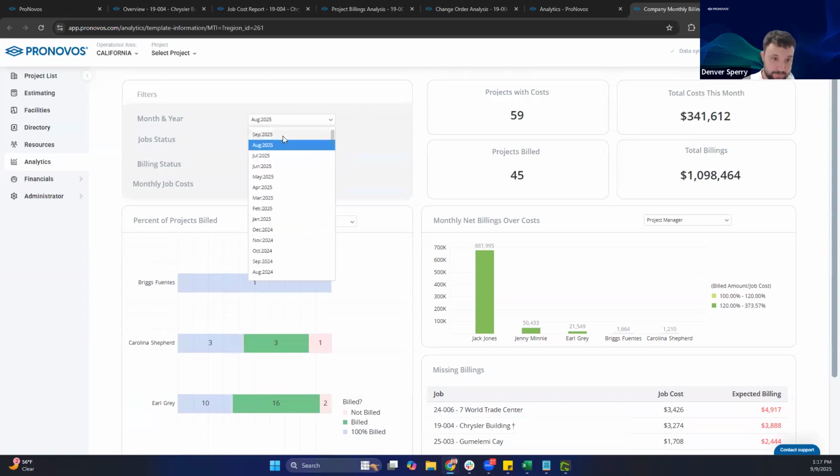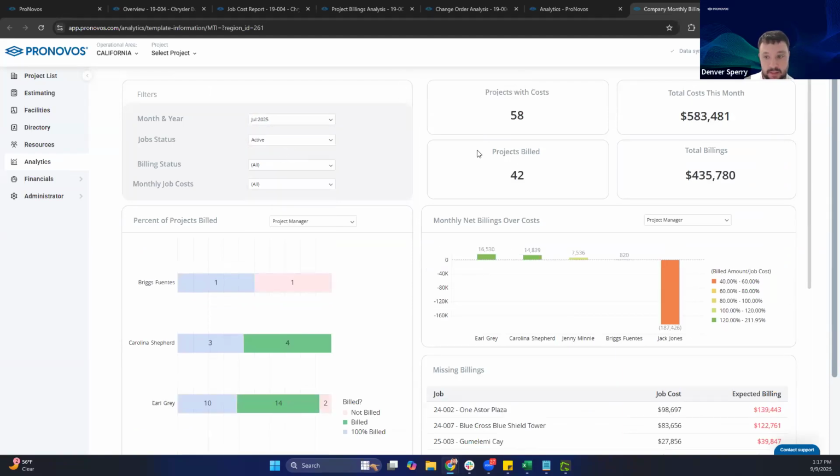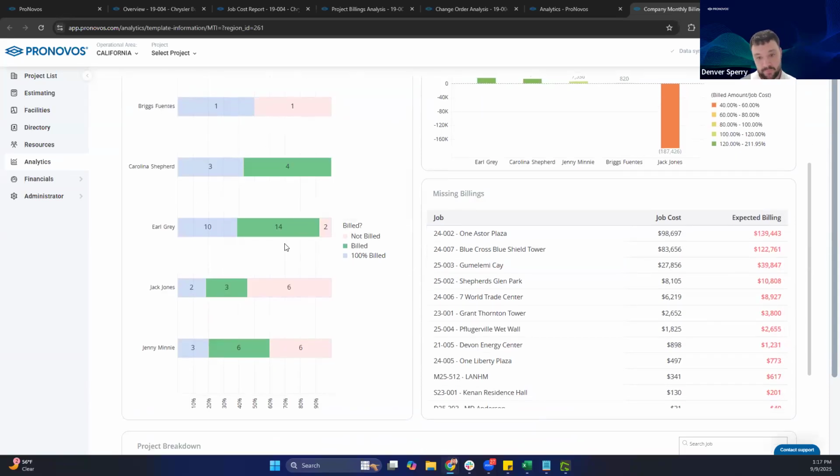So if we looked at September, obviously we're not going to have a whole bunch of, I guess in this case, we do have a lot of jobs billed, but we would start to see, for maybe prior months, hey, in July, here were some of the jobs that did not get billings. We had a decent amount of cost come in. So that can help ask the questions or make sure things were posted in the right period. But a great report nonetheless to really dig into the details for your own jobs, for the company as a whole, however you want to look at it. Okay.